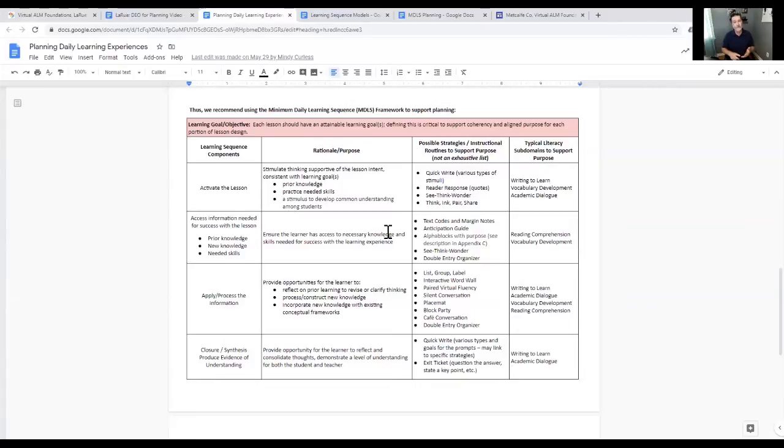But each one of those uses a different component of the brain. So we want to make sure that we're giving participants and students a balanced approach to literacy. So we use whole brain instruction. And then last but certainly not least, we want to help the students process and synthesize what they're learning to help deepen that understanding and make it easier for that retention of knowledge moving forward. Also, when we're synthesizing learning, we're synthesizing process as well as content. That coherent experience means we want to think about both as we move forward.